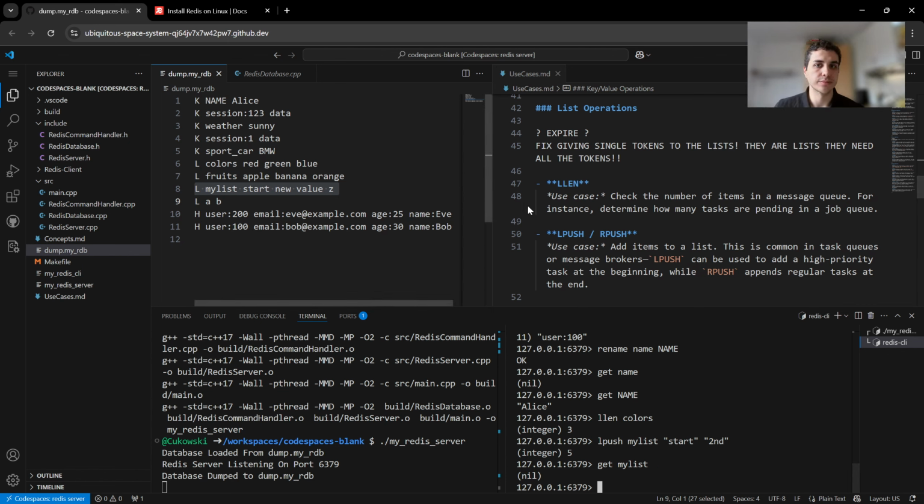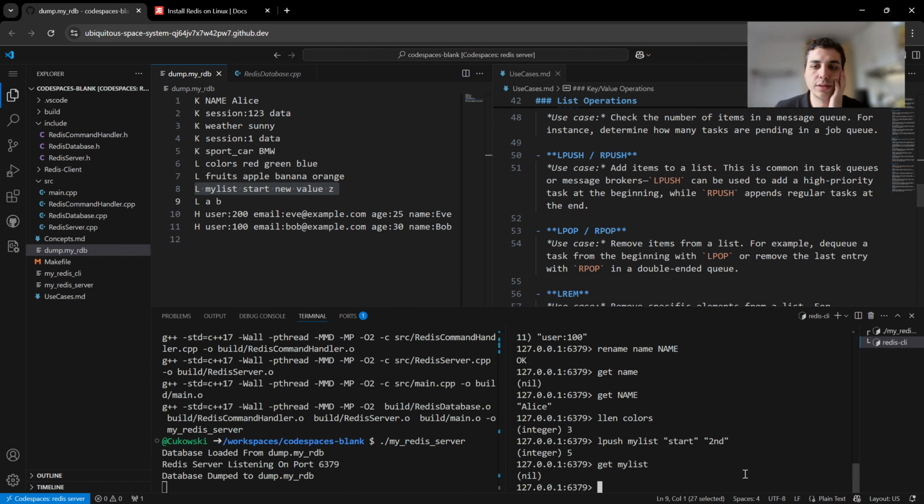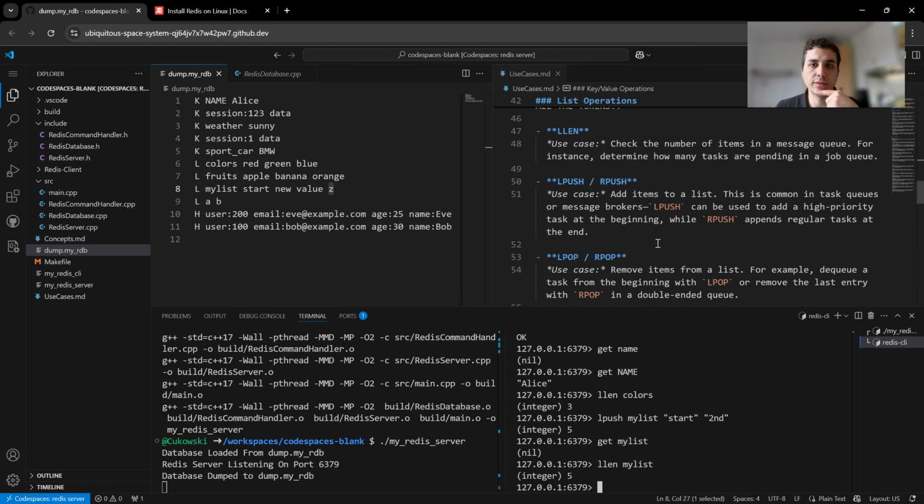Oops. Not get. Let's say LLEN my list, which is 5, as also said it here. But if you check, we already had 1, 2, 3, 4, and we added 2 more. It was supposed to be 6, but we only have 5 because we added the start, but we didn't add the second one.